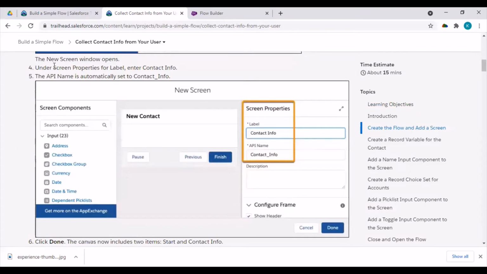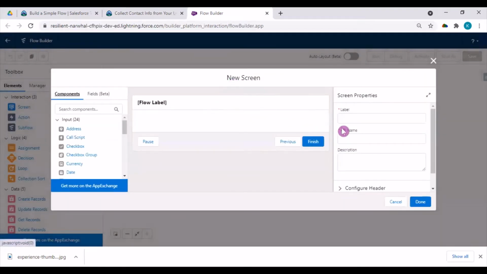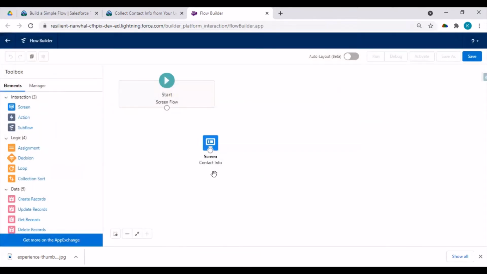Under the screen properties, for label, we're entering contact info. So far, it is pretty self-explanatory. This label right here, this is what you're going to be able to see from outside of the element, so you want it to be as descriptive as possible.